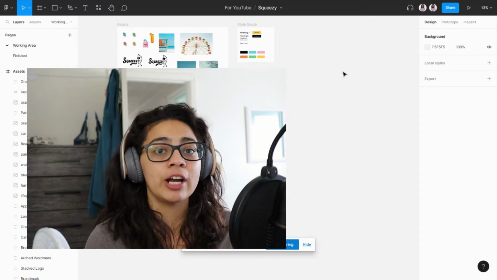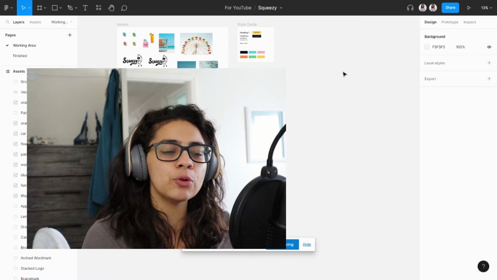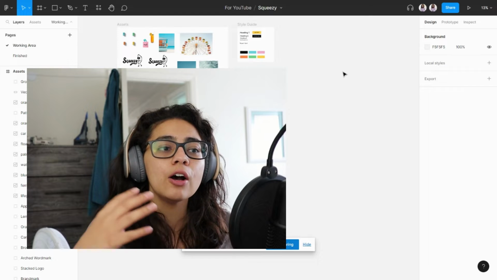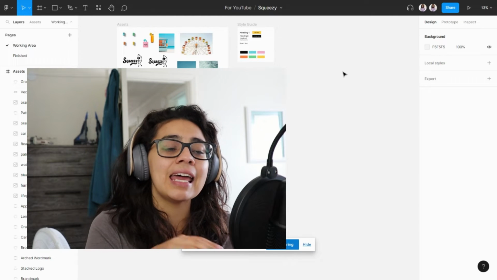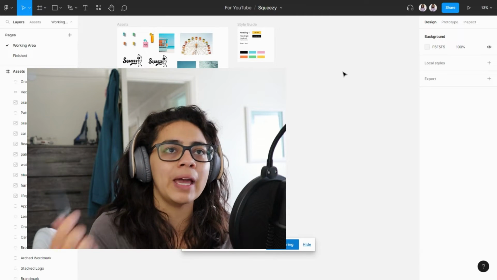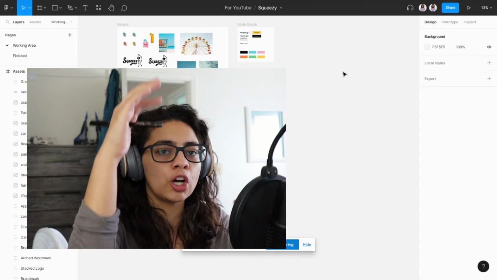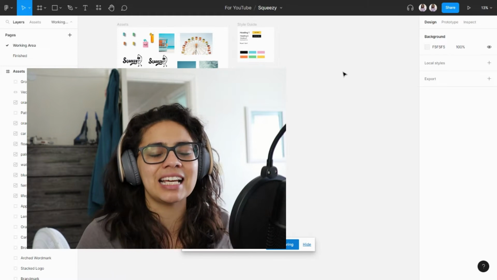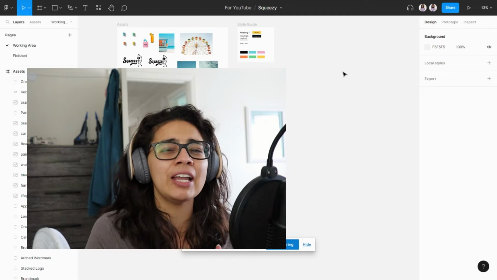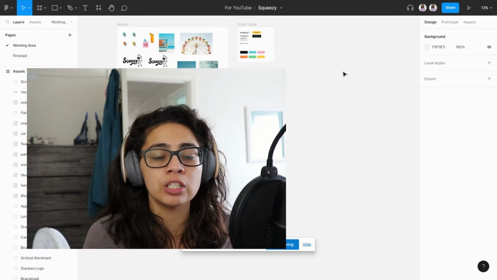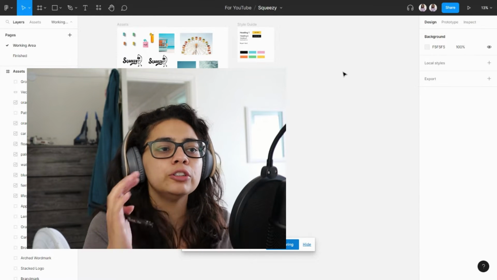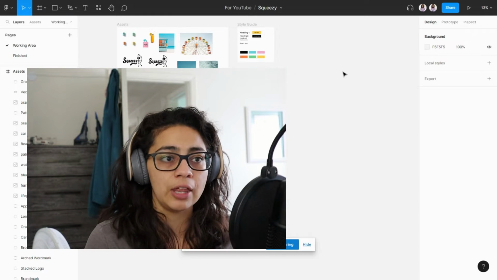I'm using this design software. It's called Figma. Now, if you are a business owner and you've come here to see how to design your homepage for your product based business, then I don't necessarily recommend going with something like Figma. You can literally just use pen and paper and do a quick outline of what each section is going to have, what kind of images you want on there, and stuff like that. And then you can go into whatever platform you are using to build your website, whether it's Wix, WordPress, Squarespace, Shopify, etc., to actually put all the pieces together.